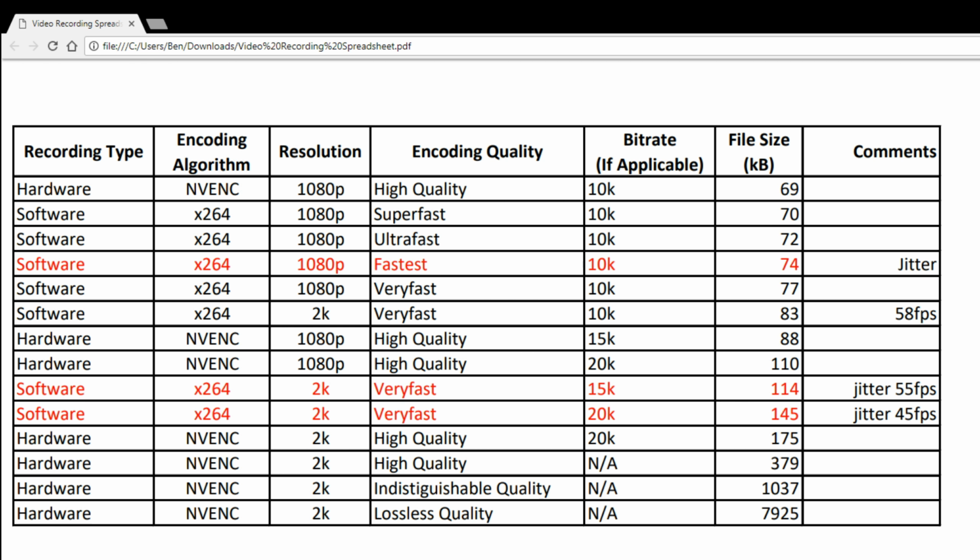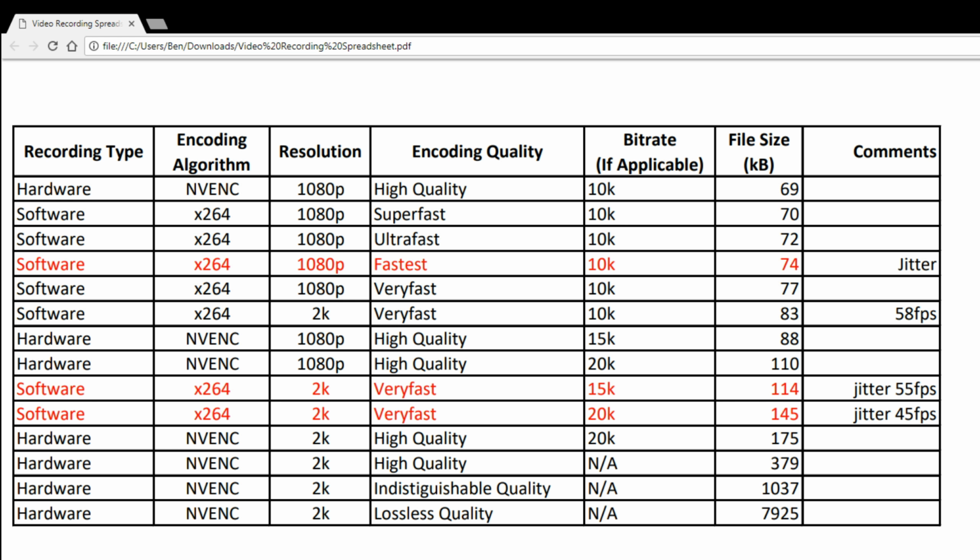First thing to note, the red items are where there was a problem. And typically it was that it would start to, what I'm calling jitter. It would start to shake. There'd be breaks in it. It wouldn't be smooth video anymore. So we have here which type of recording, was it hardware or software, which algorithm, which follows that perfectly, NVENC, that's NVIDIA's encoder, and then the x264, that's the software encoding that's happening on the processor.